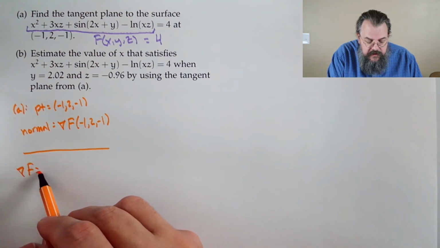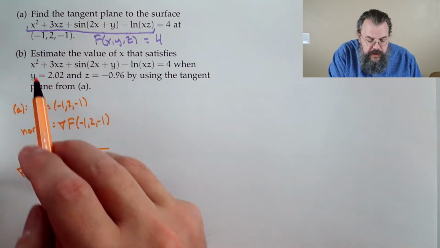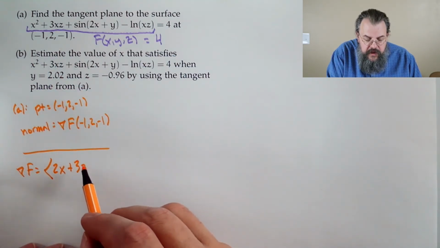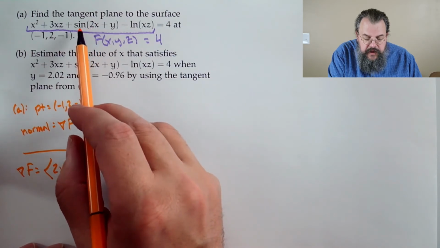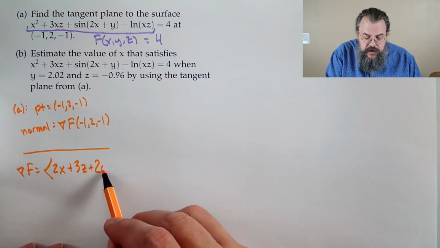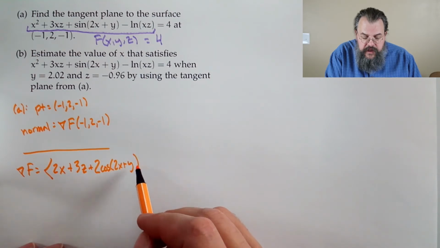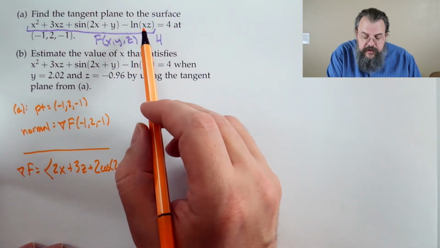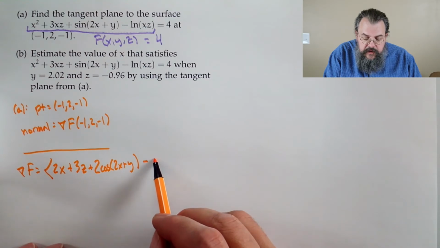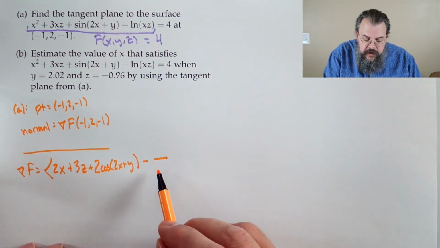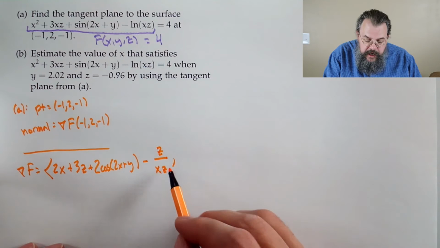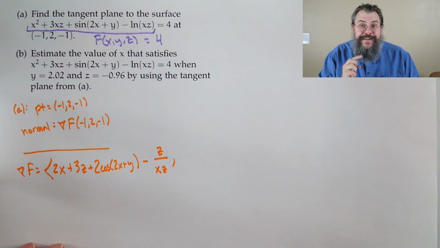So the gradient of f is, take the derivative with respect to x. Well, 2x plus 3z. Here we do the chain rule. It'll be cosine of 2x plus y. And we multiply it by the derivative of the inside, 2 will come out. So it'll be 2 cosine 2x plus y. And here, derivative of log of xz, well, what is that? It's going to be a minus. You can write it as, put it the inside. Okay, that's x times z, times by the derivative of the inside, which is z. Comma. That's just the first entry. There's 2 entries to go.